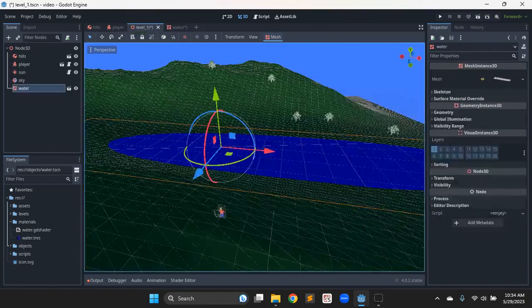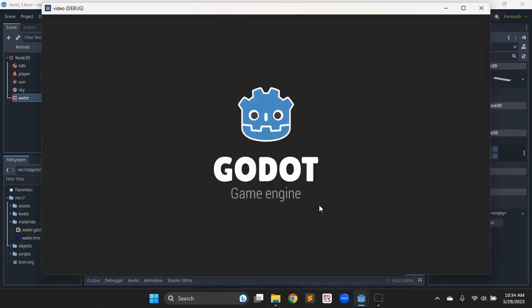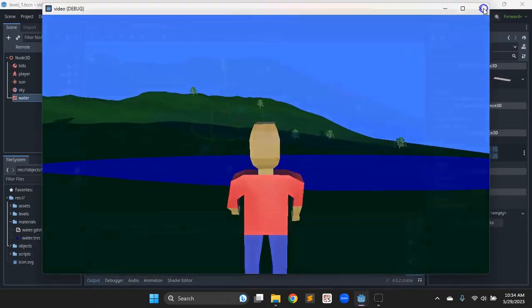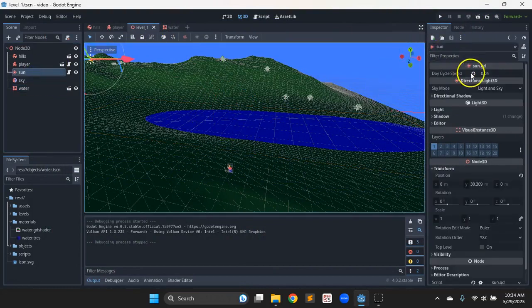Let me run this, see how that ended up looking. Oh, the sun's moving slow again. And again, what we did to get that water in the last video, we just adjusted the normal map, which really tells the sunlight to reflect in different manners.